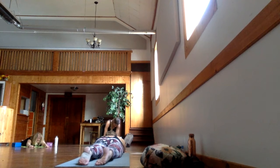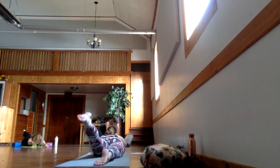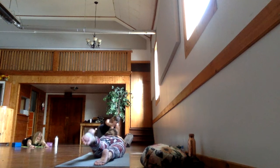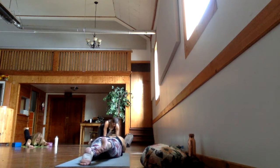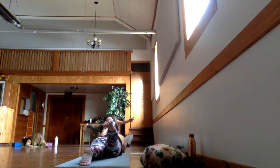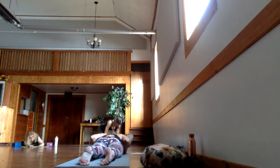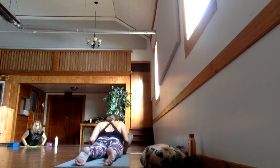One more time to each side. Right arm, left leg. Lengthen on the inhale. Exhale, press up. Stay for the inhale. Exhale, release down. Last side. Lengthen on your inhale. Exhale, press up. Stay for the inhale. Exhale, release down. Hands under your shoulders. Let's lift up for just one little cobra. Inhale, rise up, exhale, release down.